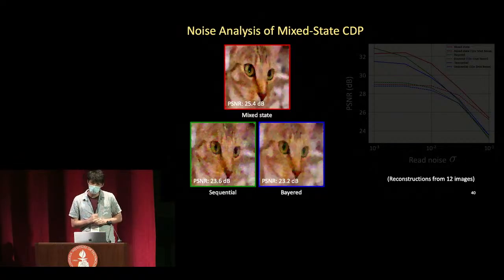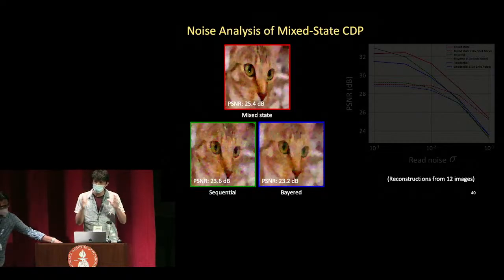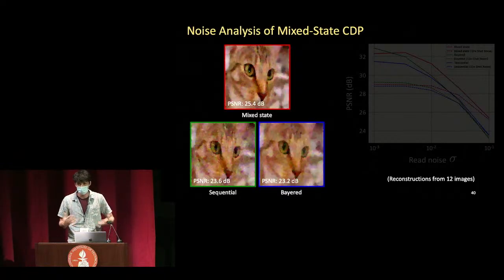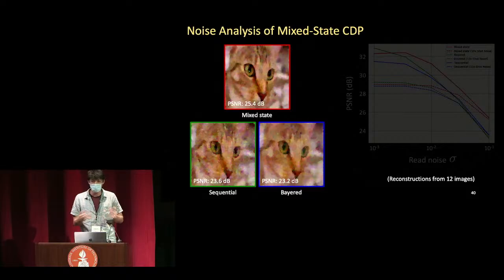I think it depends on the application. One nice thing about these mixed state methods is that these are very general reconstruction procedures. You're computationally reconstructing all of these mixed states from these mixed measurements. I would say that broadband is not out of the question here. You can still approximate your broadband source with a set of discrete wavelengths. It becomes more challenging as you increase the number of samples you're taking of that broadband source, and you might need additional priors for reconstruction to better constrain it. But I don't think that broadband sensing is out of the question. But that's definitely a great point that for other applications, interferometry might be more suitable.